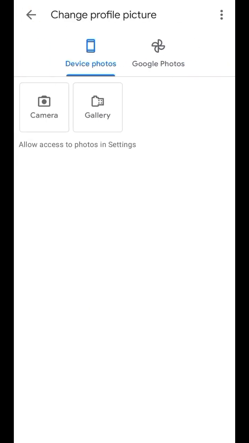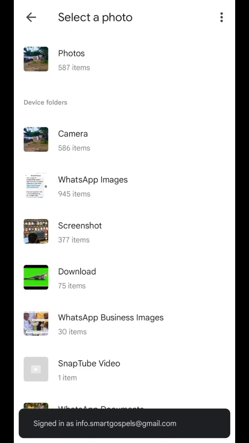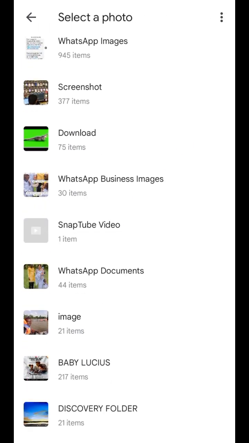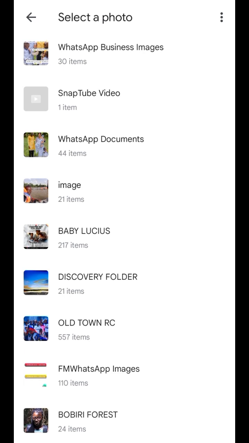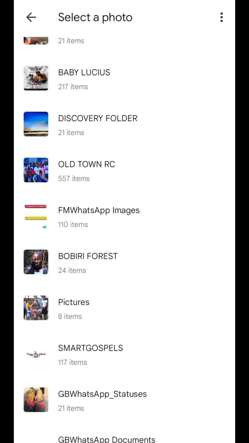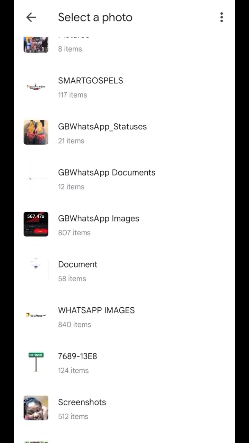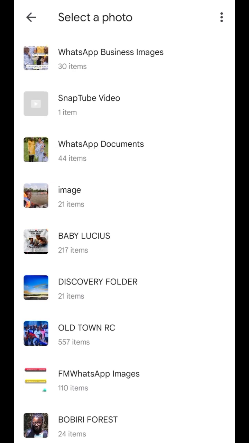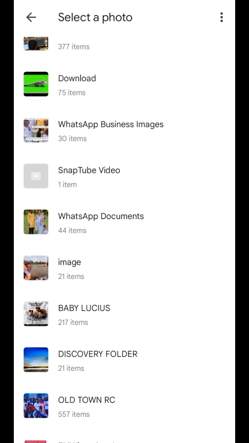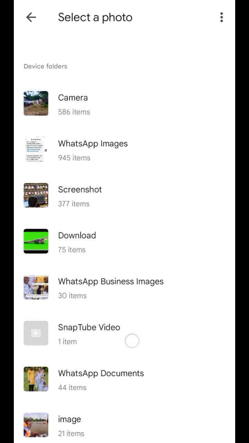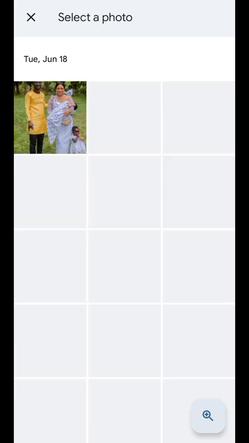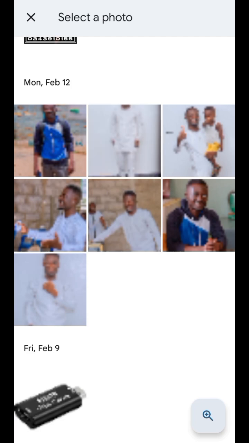I'm going to select any image of my choice, and then I put it over there. Let's assume I am picking an image from this folder. You check out where you would want to pick an image from.